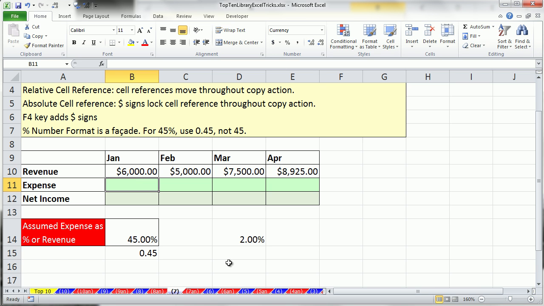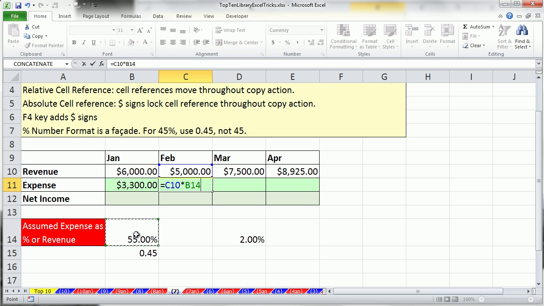But now let's do a formula. Now, our formula, we're going to type an equal sign. And I'm going to get the cell reference by pointing and clicking with my mouse. And I'm going to say that, whatever's in that cell reference, times this 45%. So when I hit Tab, it calculates our estimated expense. And the beauty of Excel, of course, is that now I can simply change this to 55, and our formulas update. All right, now we come over here and we type equals the February revenue times the percentage.